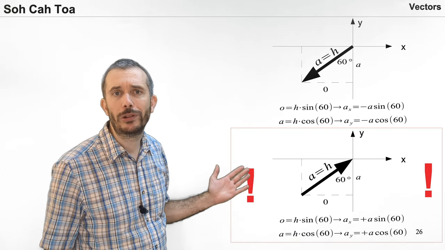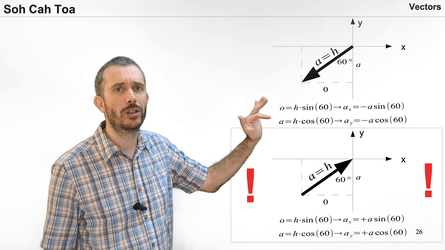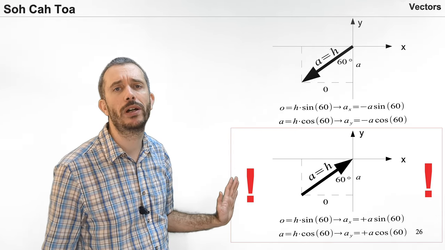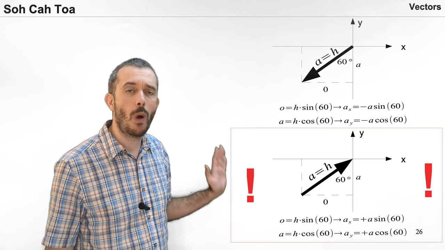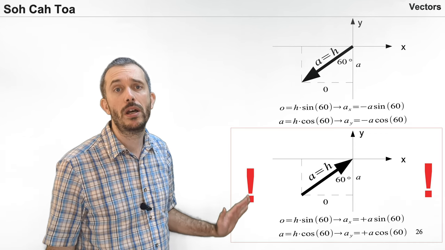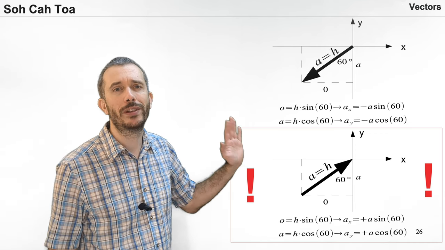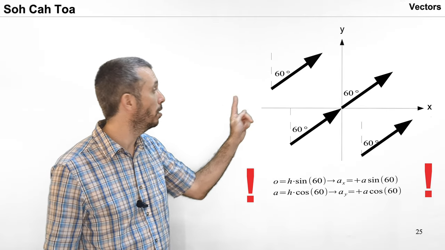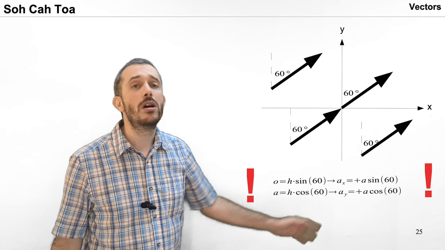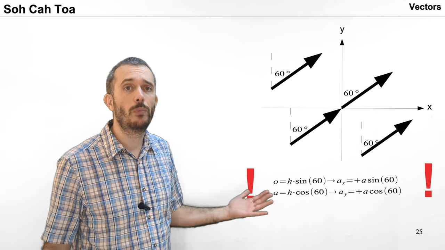Be careful, the actual location of the vector doesn't matter. So just because it's in the third quadrant doesn't mean that it has a negative x and a negative y direction in its components. The sign of the components depends only of the direction of the vector. So whether the vector is here, here, here, or here, doesn't make a difference when we write the vector in components.